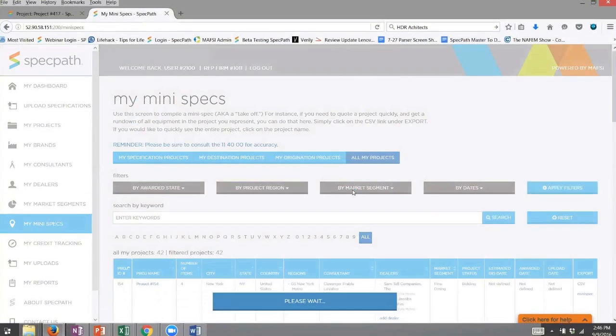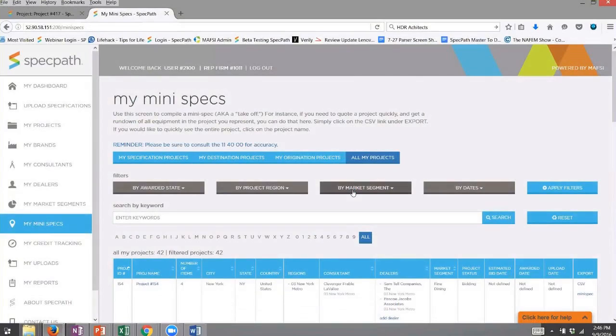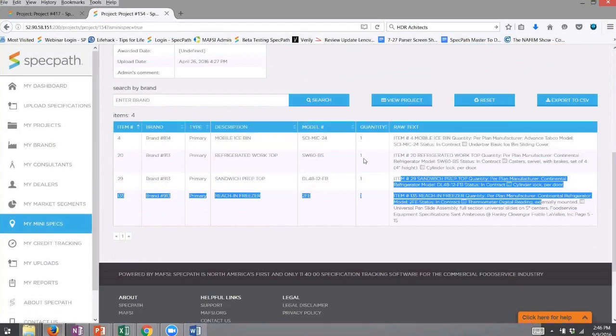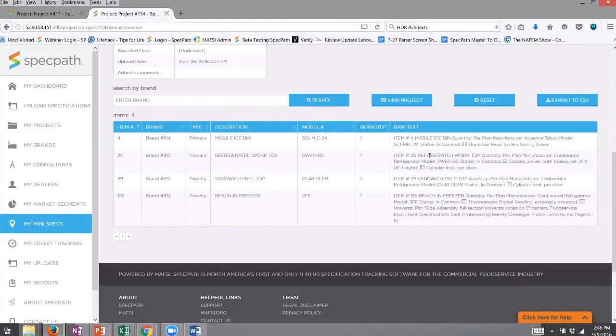My mini specs. We went over this a little bit, but we were looking at an individual mini spec page. This is the master page for mini specs. It has the same filters as my projects because it's basically the same representation of that my projects page. You can add a dealer from here as well. The only difference is when you click on the project, it's going to take you to that extended text view. And this text view doesn't show you who the spec rep is, the destination rep is, or the origination rep. This mini spec page is mostly just to help you see your items and get the full picture on what the accessories and all that information is.